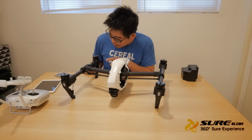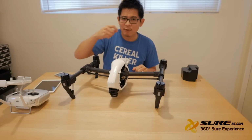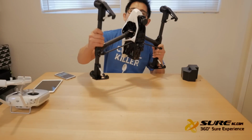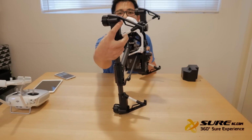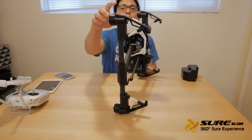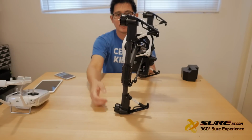You guys can't see it up close, but just by looking inside, all the coils inside, none of them overlap itself, so that is awesome. So we've got the legs down here. On the side here, we have heat sinks on the bottom to keep the ESC that's located inside nice and cool. We got some lights on here so you can know exactly the color, the orientation, stuff like that.